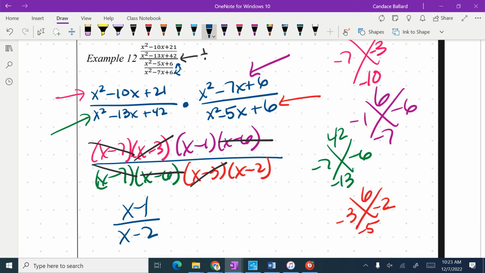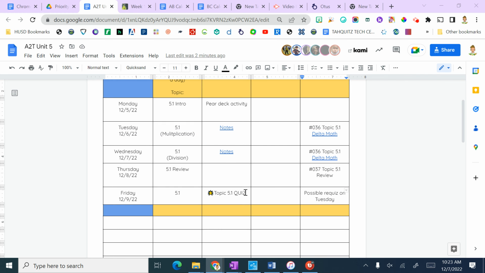All right. We've got a little chunk of time left. I want you guys to get into the Delta Math assignment and start practicing. I just changed up the calendar a little bit. I want a quiz on this on Friday. So we might still have a little weekly skills check. You're doing pretty good on the weekly skills check stuff, so we'll see if we end up doing that one or not.